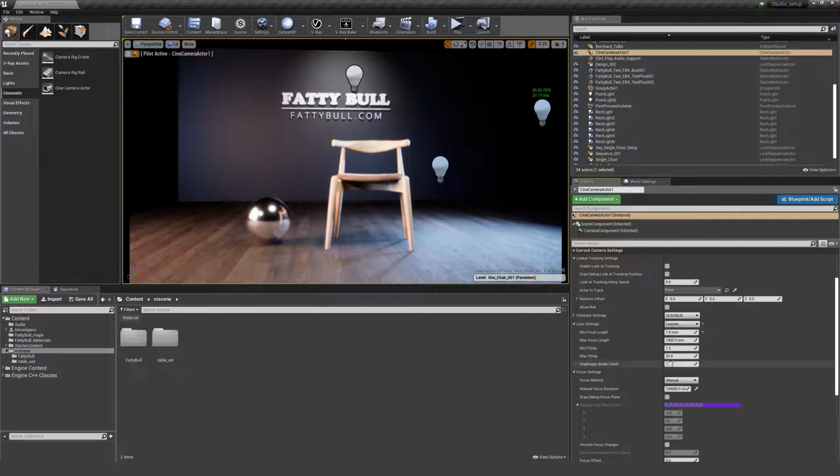This gives you the opportunity to go down to shoot with, for instance, an f-stop of 1, which is amazing for low light scenarios, this is killing it, and going up to an f-stop like, I don't know, 24 or 30. So this is very important to understand about lens settings.